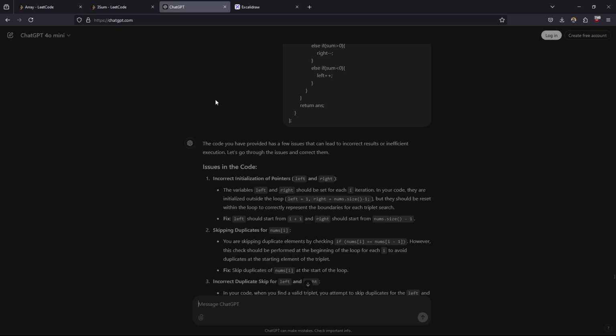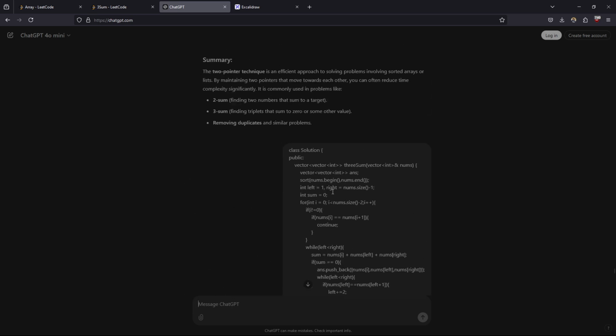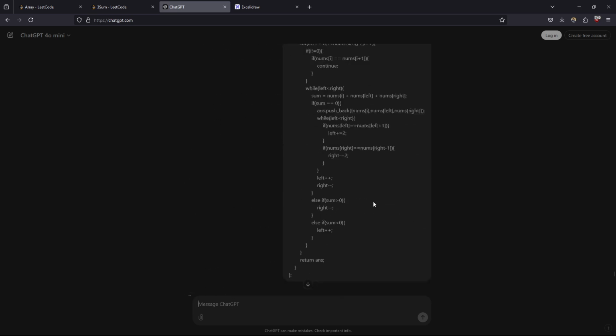And not size minus 1. That's what I did. Not size minus 1. Yeah.